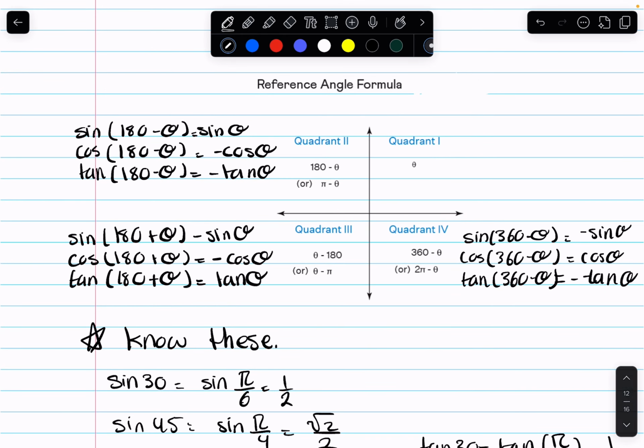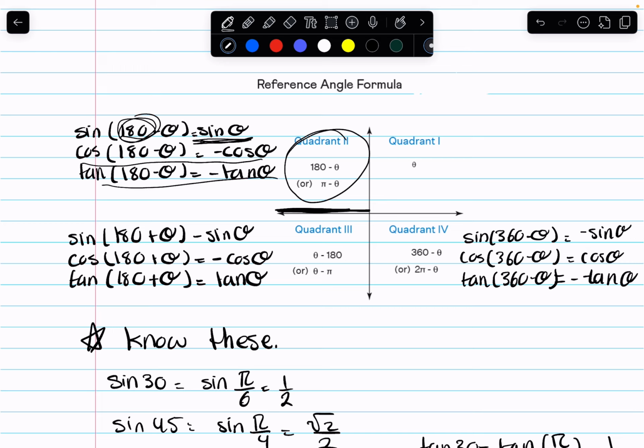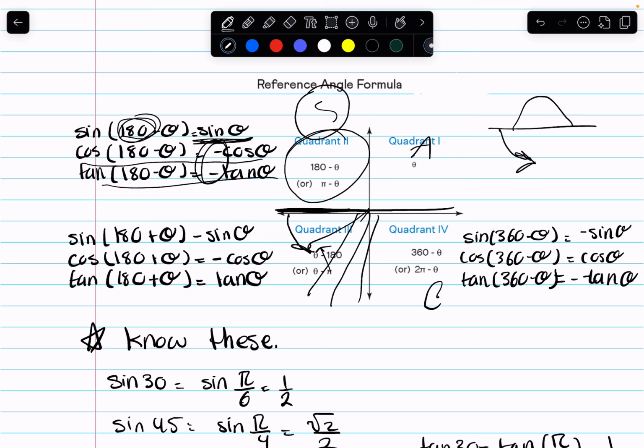You can use these as well. If you have sine of 180 minus theta, then you have positive sine because it's here. Because it's 180, which is this line, half a circle, this goes in the sine quadrant, so it's going to be sine positive and the other two negative. Same thing happens with these, so you know you're moving after this. So it's going to be 180 plus any theta you are calculating, and because it's in the T section, only tangent is going to be positive.